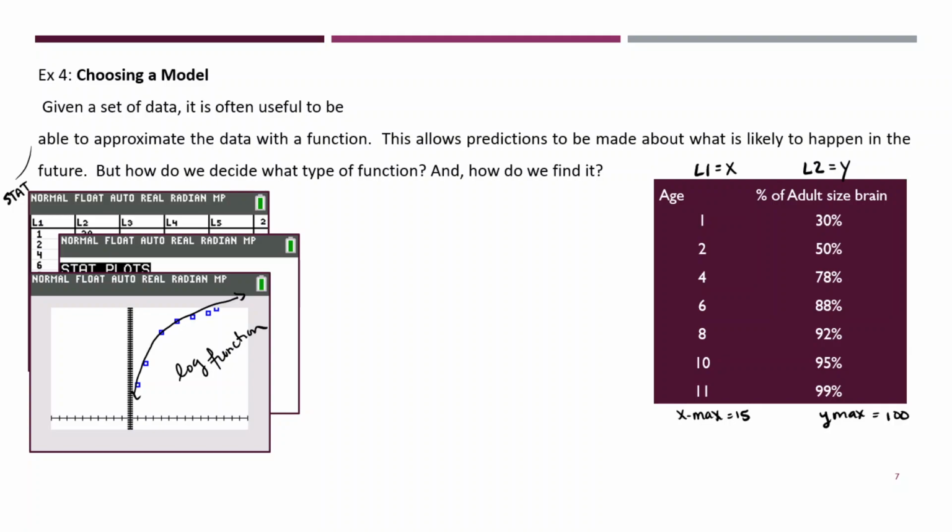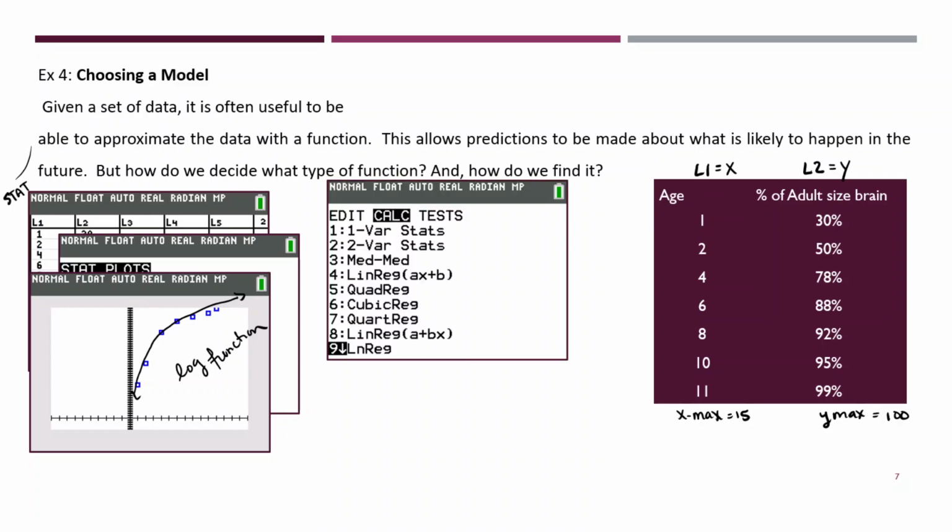then I can go back to the stat button, so this is also my stat menu. But this time, instead of clicking edit, I'm going to do calculate, and I'm going to choose option number 9 for LnReg. That's for natural log regression.